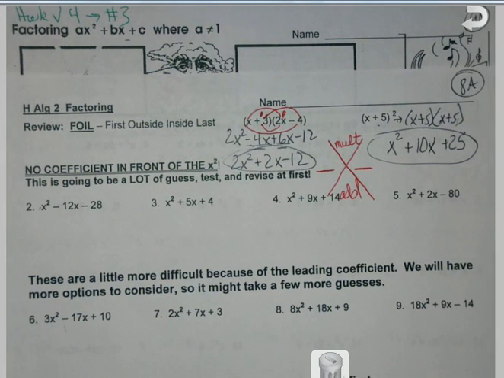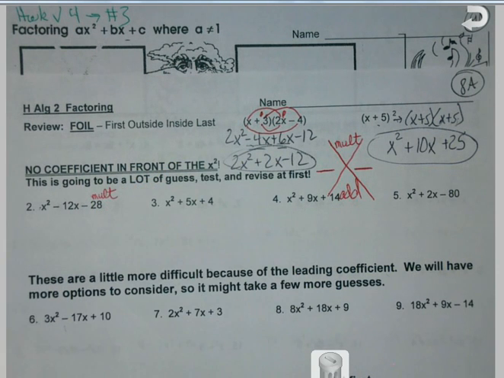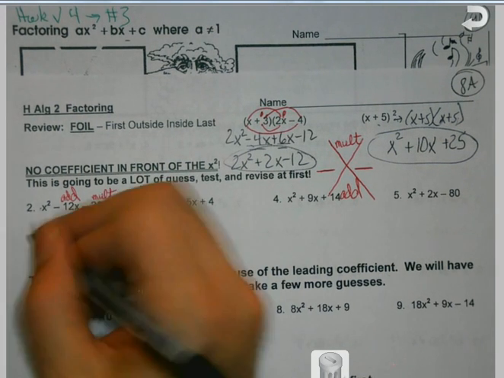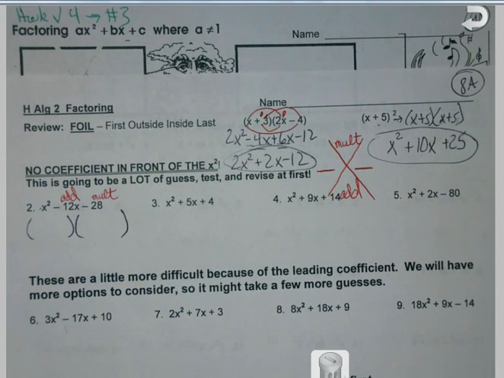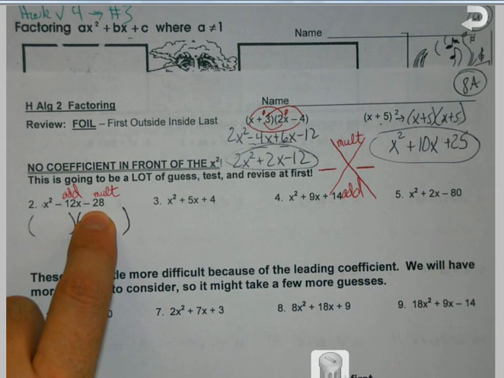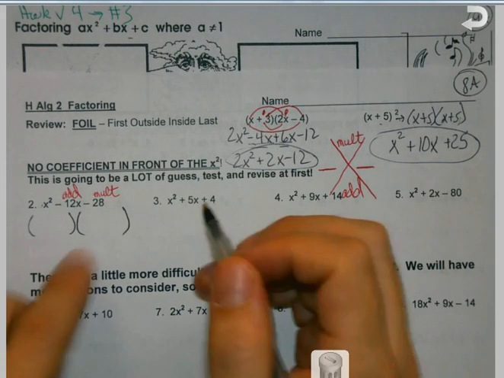We're looking for two numbers that multiply to make our number on the top and add to make our number on the bottom. And you're like, well, what are these numbers you speak of? When we're looking at a trinomial, we're looking for two numbers that multiply to get the number on the end and add to get the number in the middle. So I need two numbers that multiply to -28, but the same two I have to add to -12.